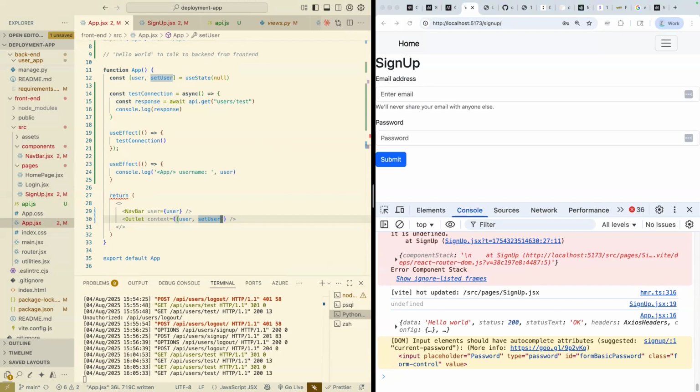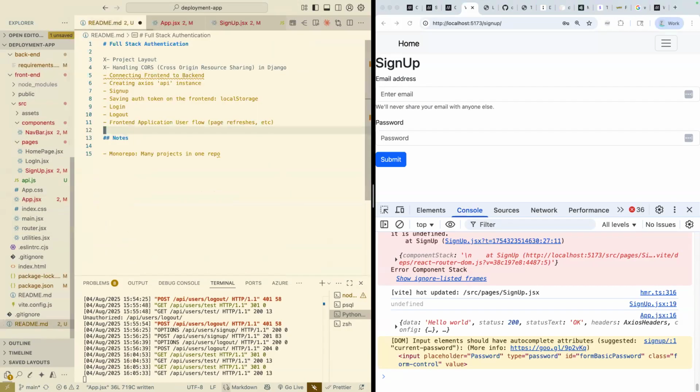Let's take a break, both because I think I need five minutes to debug this offline and catch my breath, and so we can then finish this off. We're actually pretty close here. We've seen about 50 to 60% of what we want to look at. We're going to see that login and logout are pretty straightforward, but then we're going to see some interesting stuff with grabbing the auth token from local storage when the user refreshes the page and stuff like that. So let's take five, and when we reconvene, we'll pick this up, and I should hopefully have it debugged.